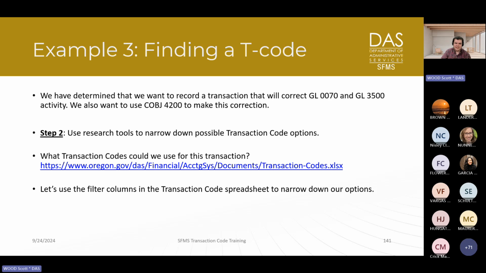So let's find a T code. We need to correct GL 0070 and GL 3500. And to do that, we'll need to make a debit to 0070 and a credit to 3500, using comp object 4200.